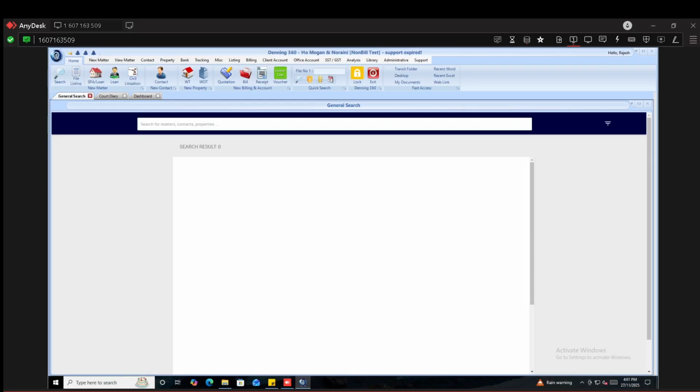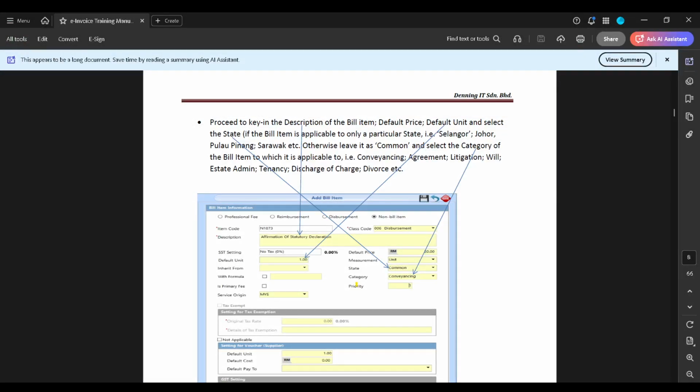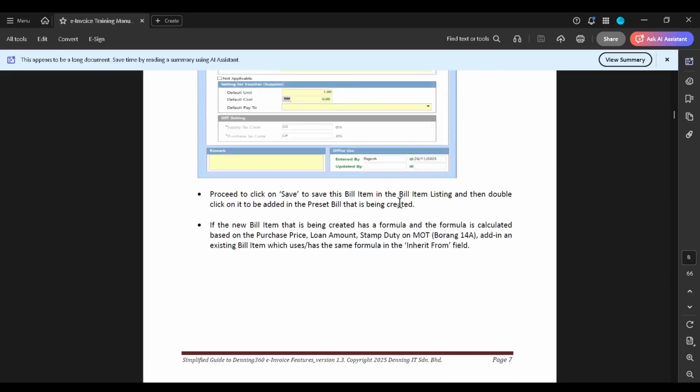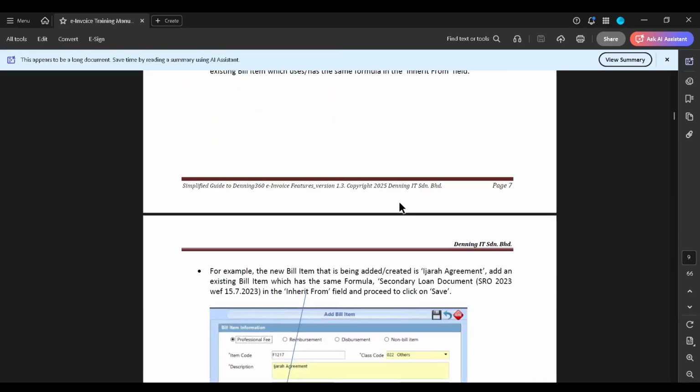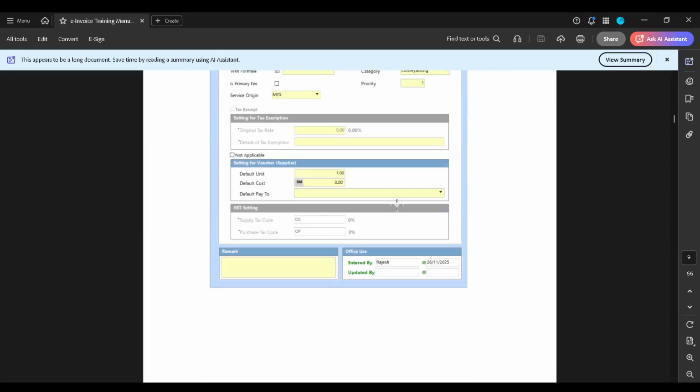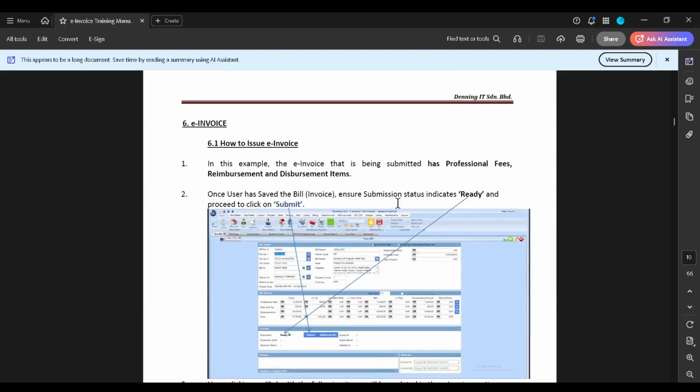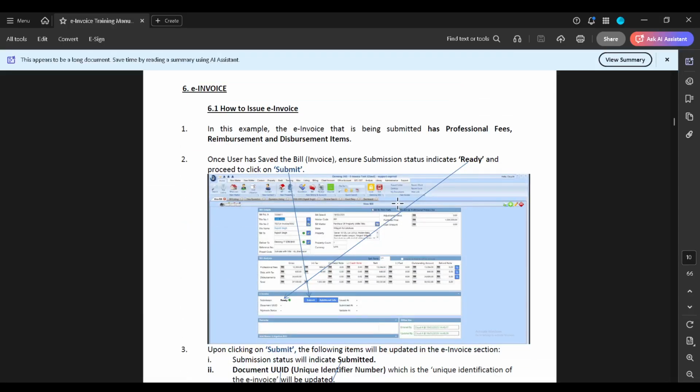Let's go to our manual. Okay, manual is open. This is what I showed you just now. E-Invoice. Now is where we're going to learn how to issue e-Invoice, or how you submit e-Invoice.